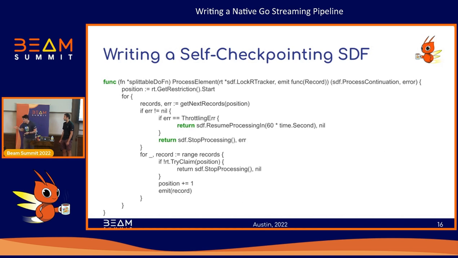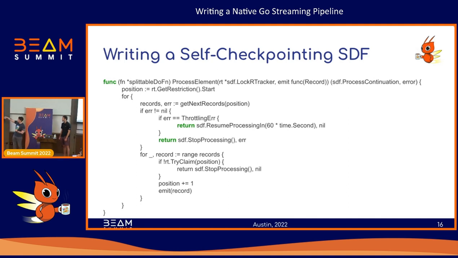Here's what this looks like in code. It's a fictional IO, so we're not doing everything here. We do the same thing we were doing — trying to claim our work with the restriction tracker — but the major difference is we are returning a process continuation. We have a naked for loop, which in Go is the equivalent of a while loop. We iterate through trying to get records. If we run into a throttling error, we resume processing later; if it's a generic error, we stop and throw it out. Otherwise we fall back to trying to claim our work, iterating on our position, and emitting our records. But if we can't claim any work, we stop and shut down.